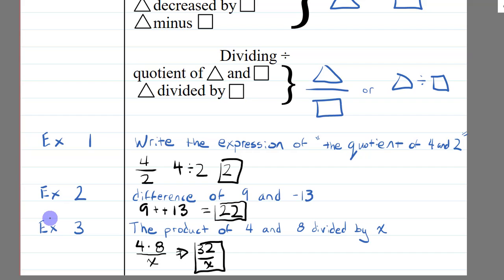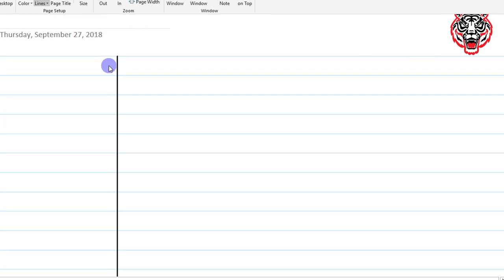All right, let me try. Okay, we ran out of room, but let's go to the back of the piece of paper. For me, I'm just going to go onto a new page like this. So let's do example 4 here.